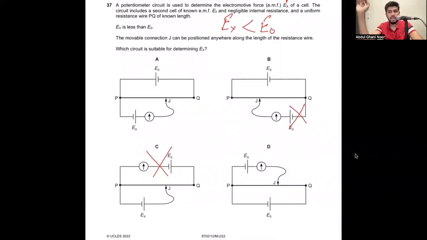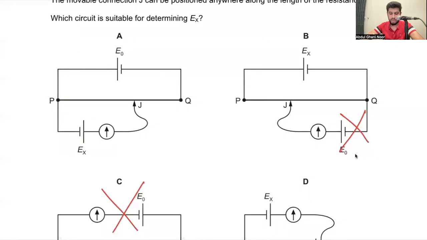The second thing is that when you have a potentiometer circuit, both the cells, both the batteries should have their terminals, the same terminals on the same side. तो अगर एक का पॉजिटिव टर्मिनल लेफ्ट पे है तो दूसरे का भी पॉजिटिव टर्मिनल लेफ्ट पे होगा, एक का नेगेटिव लेफ्ट पे है तो दूसरे का भी नेगेटिव लेफ्ट पे होगा. सही. And I can say that the identical terminals should be connected together in one way. So if you have positive over here, this positive and this negative, this is incorrect.